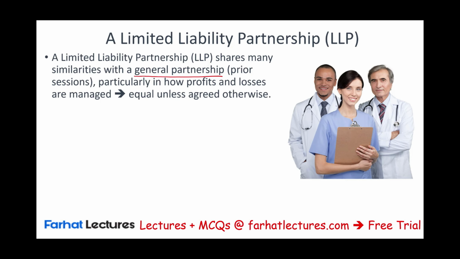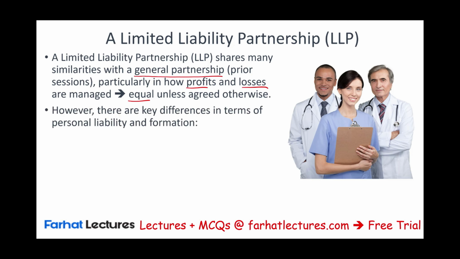I'm only going to be discussing the differences, especially when it comes to how profit and losses are distributed. Well, what is that? Equal unless agreed otherwise. So unless there's an agreement on how the profit is distributed, we assume it is distributed equally. Now, there are certain differences between LLP and a general partnership, especially when it comes to personal liability and the business formation. And this is what we'll need to discuss in this session.